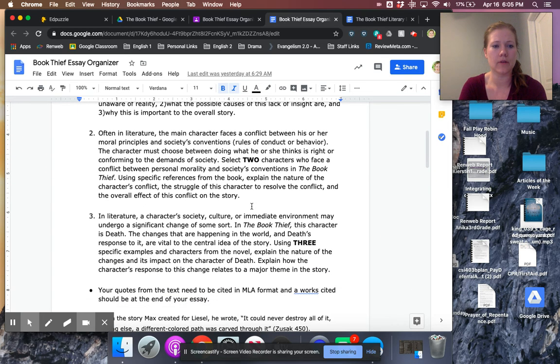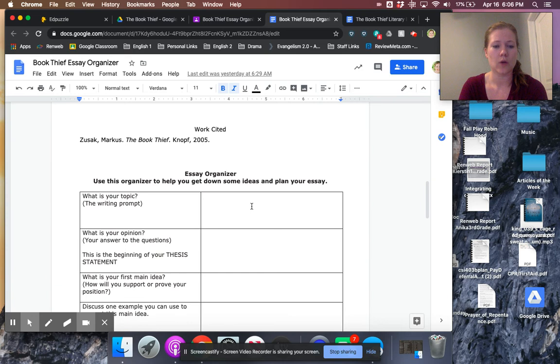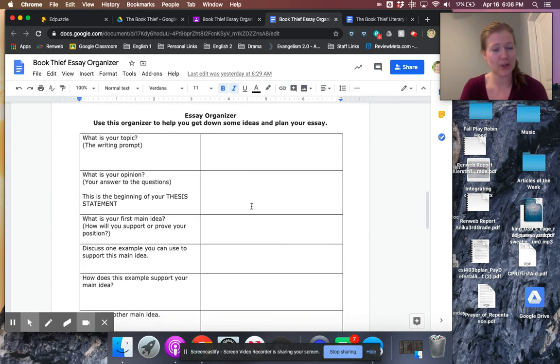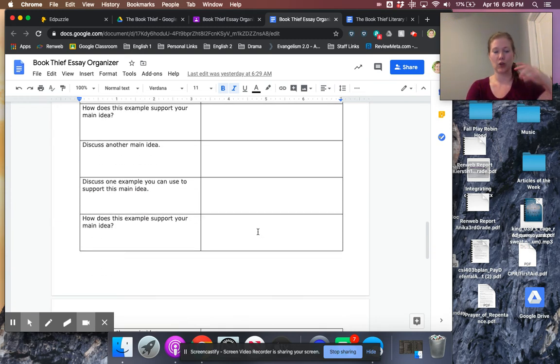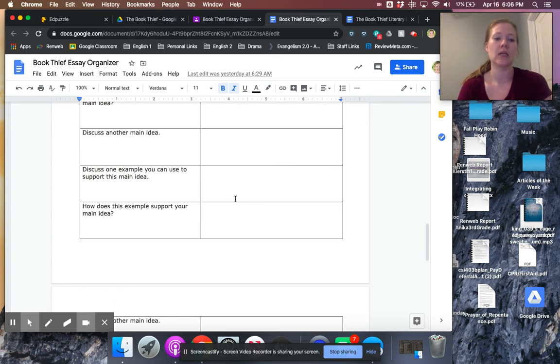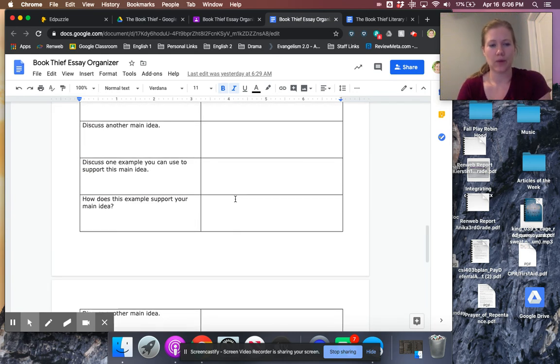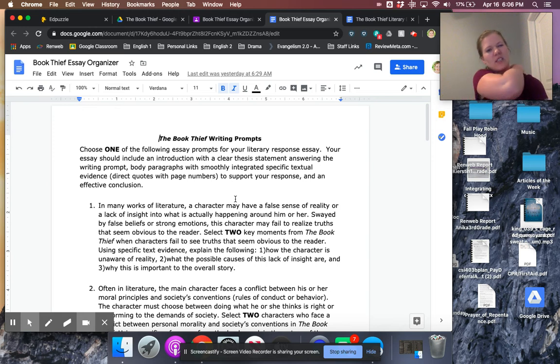With writing your rough draft, hopefully you have filled out your essay organizer by now so I can go through and check. You need to support your position. If you're choosing those two characters, what's the first reason? What is the conflict of each of them that proves there was a conflict between morality and society? And then your examples. It is important for me to see where you're going right now, so I can tell you if those examples are valid or not. I'm still working my way through those, but hopefully by the end of the day tomorrow I'll have them done, so you can be adjusting your rough draft as needed.